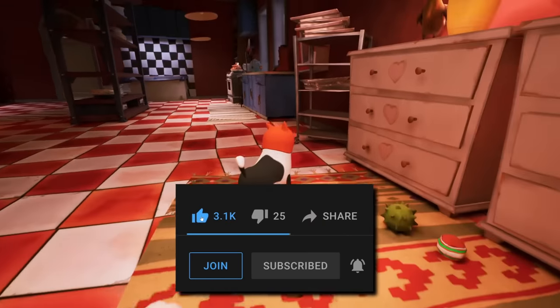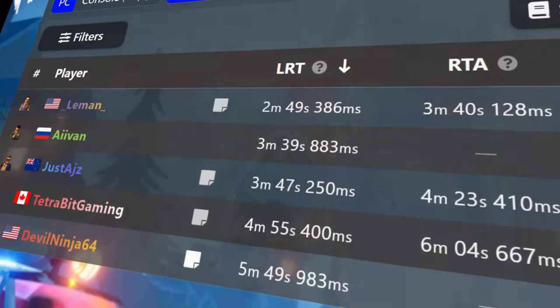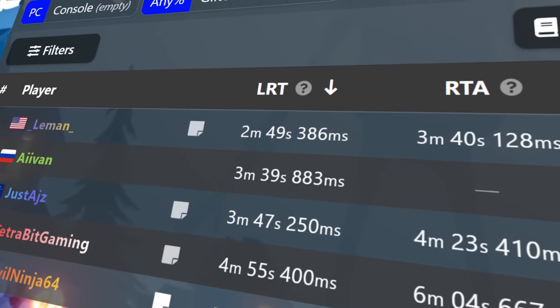Anyways, slap that like button and buckle up, this is a fast speedrun. Let's see how runners have already beaten the game in under 3 minutes.